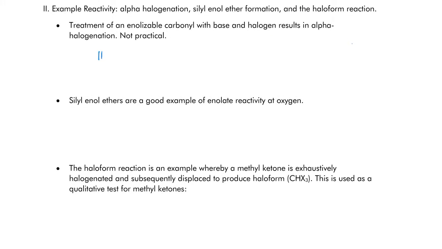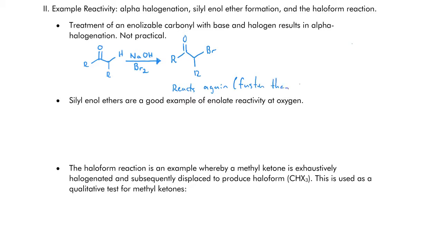So just like the reaction we saw with enols, it's possible to take a carbonyl species that is enolizable, so it has an alpha hydrogen, treat it with a base and a halogen like Br2 or Cl2, and get an alpha halogenation. Now, while possible, this is not practical, because the resultant alpha halogenated carbonyl can still react as an enolate if it has an additional alpha hydrogen. So if you have more than one alpha hydrogen, you will get successive, or exhaustive, halogenation, and you'll get a mixture of all different types. So monohalogenation is really only possible if you only have one enolizable proton.